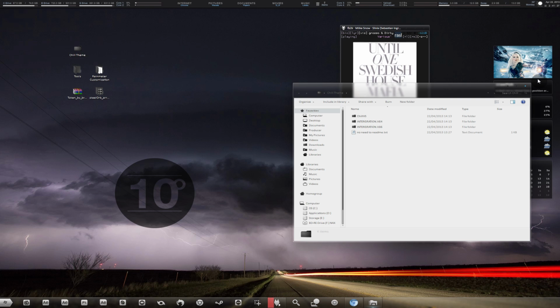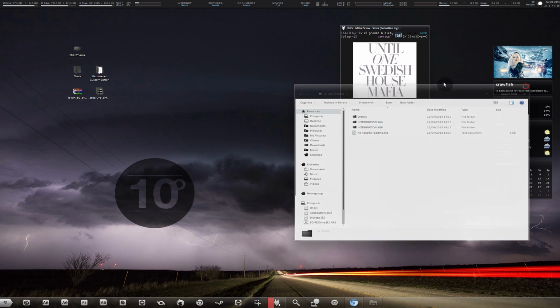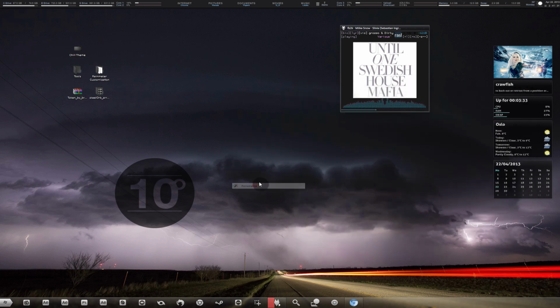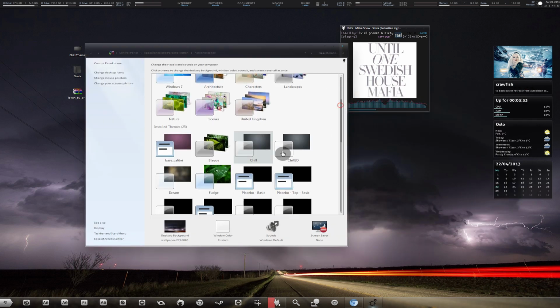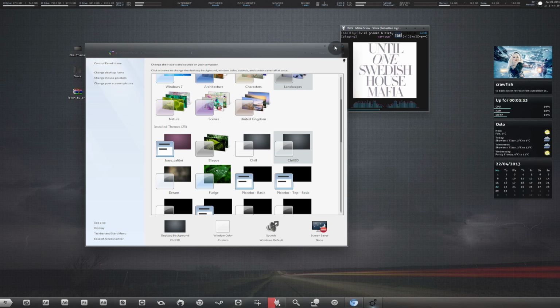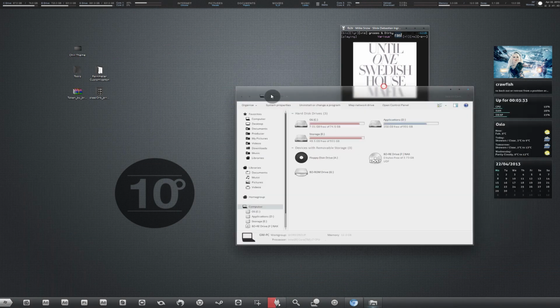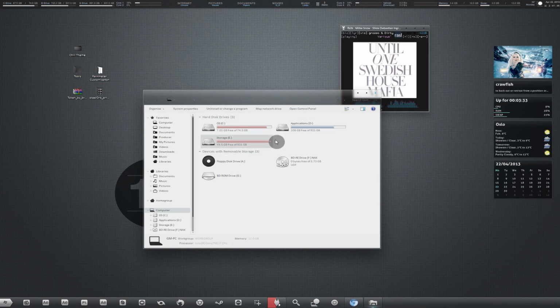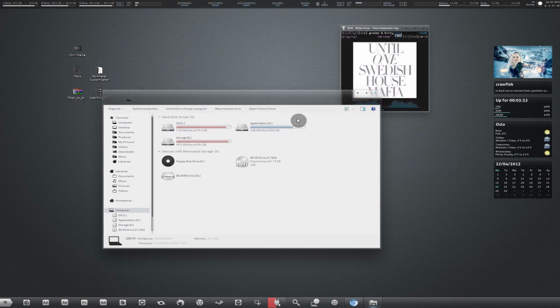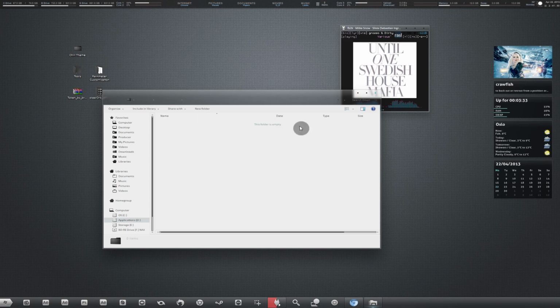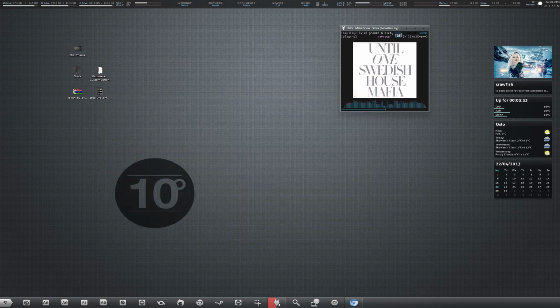So assuming you've just restarted your computer, we can go ahead and actually activate the theme. So right click, personalize, and find Chill 3D, or you can use Chill. Either way is fine. I personally use Chill 3D, so click on that. And you can see the theme has changed. And if we go into start, you can see that, hopefully on your end, it'll look something like this. Nice custom style. So I'm just going to set my wallpaper back.